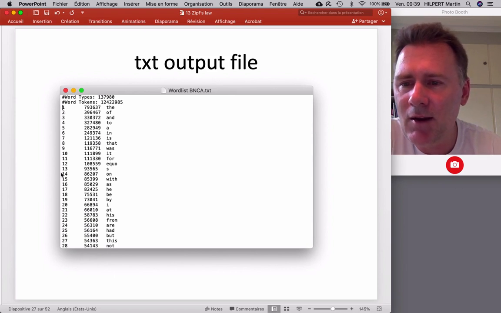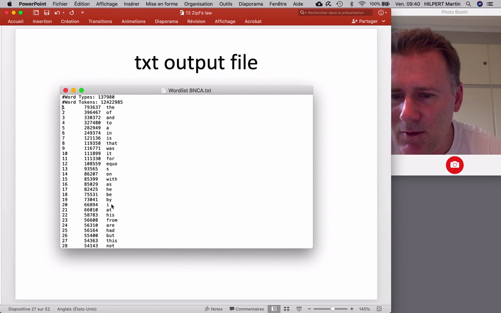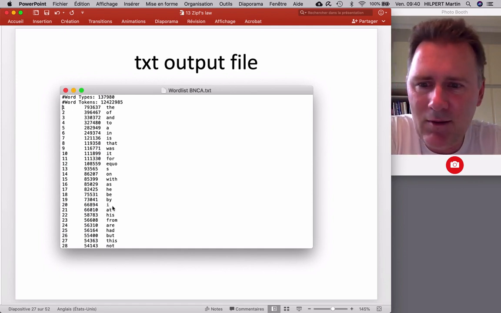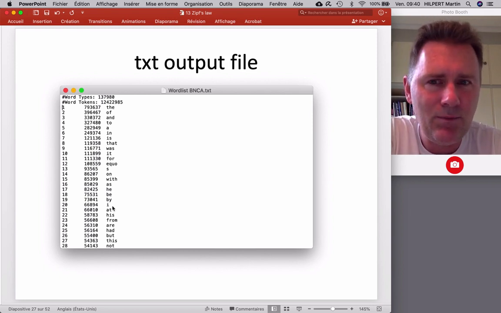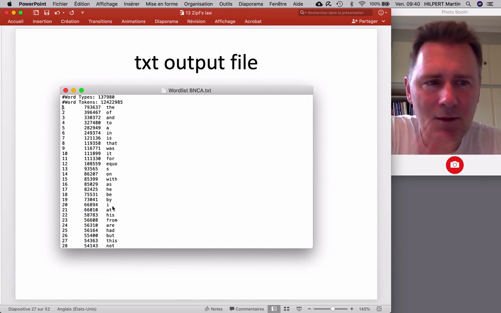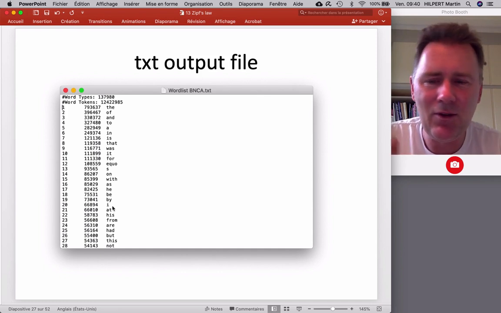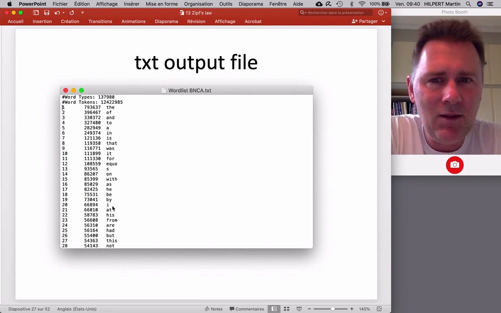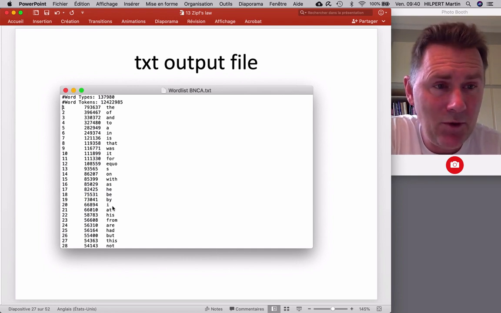And then you get the ranks in the first column, you get the token frequencies in the second column, and you get the words in the third column. And so this lowercase i tells me that AntConc puts everything into lowercase, when it looks at word types, it disregards case. In the settings, you can change that so that uppercase I is something else than lowercase i, but for our purposes, this is completely fine. So this is what we're going to work with.